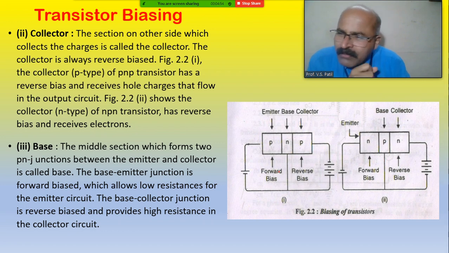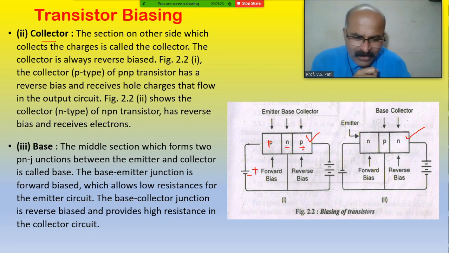Here also. The second is the collector. See here, this is the collector. We know that in an NPN transistor, this is the collector. We know that this is forward biasing. Forward biasing means this is the positive terminal, and this is the negative terminal. Here also the positive charge, there the negative charge, and here the majority charge carriers are the holes. Means here hole, here electron, and here the hole. Here also the electron, here the majority charge carrier hole, and here the majority charge carrier electron.